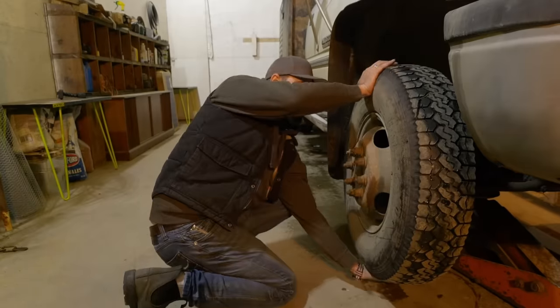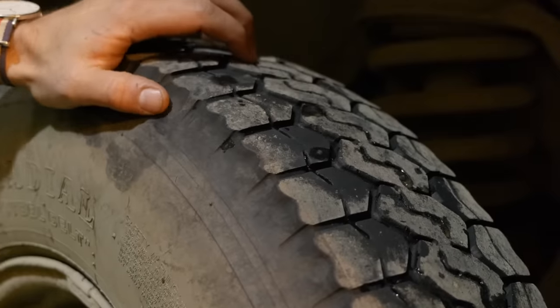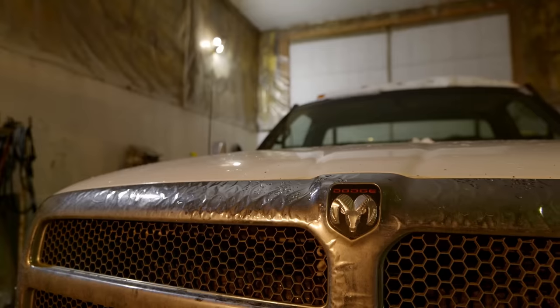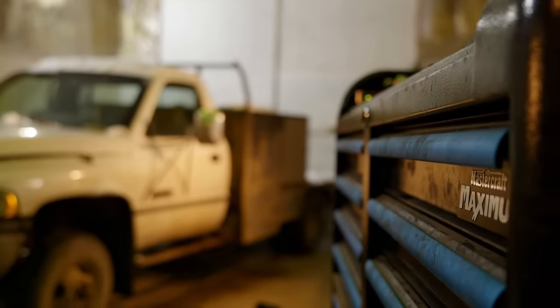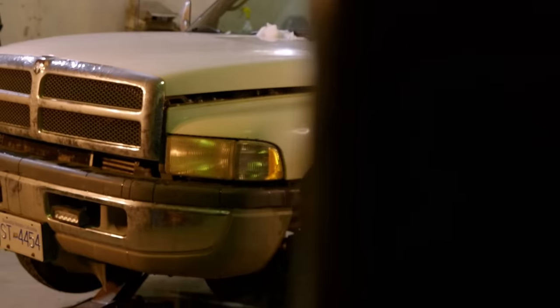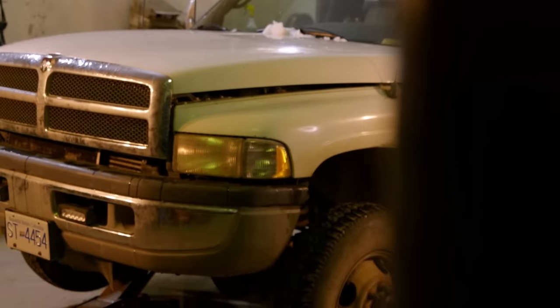That truck, obviously, sitting in the shop for 14 years was not something necessary in my life, you know. I'm more than happy to pass it on and proud to pass it on. I'm a big fan. I love what you're doing, and any way I can help, it's going to be great. Yeah.